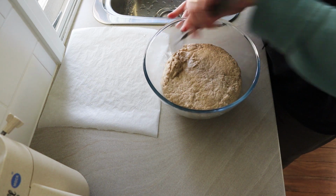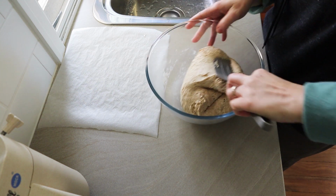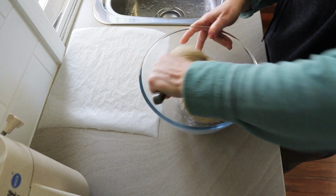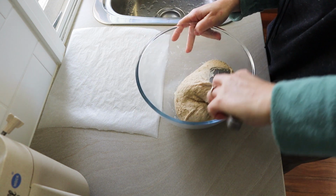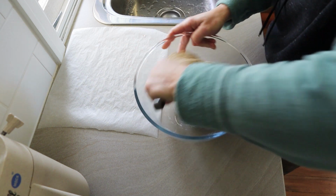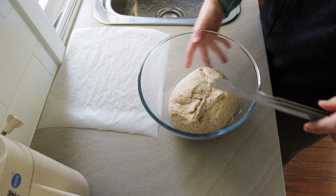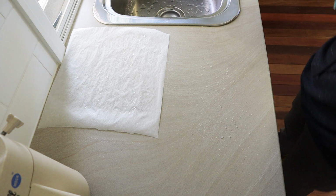So basically I'm just going to shape this dough into a ball. I'm kind of stretching and folding it with the spatula. I'm just pulling it in from the sides onto itself. Wow, it smells very well fermented. And once it's got a bit of tension to it, nearly there. Once you can feel it getting a bit tight and kind of resisting, same as if you were stretching and folding it with your hand, you can just put a bit of water on your bench if you want to.